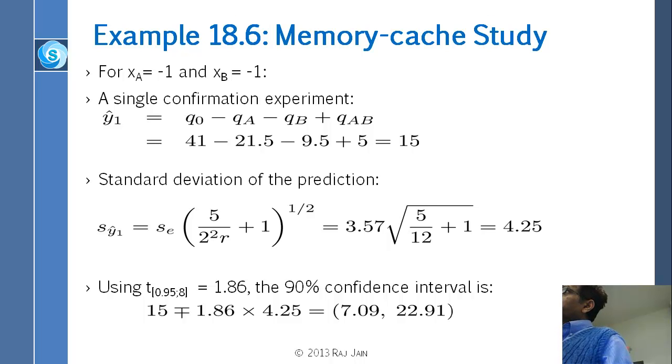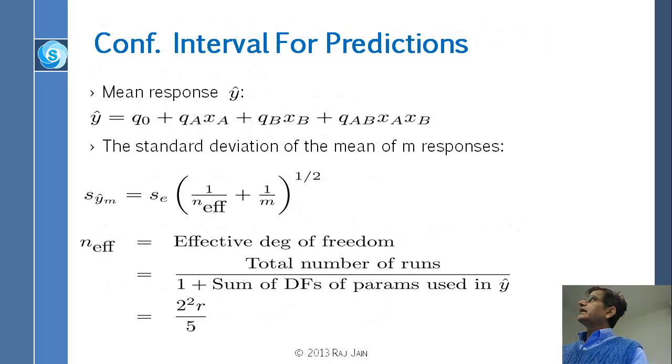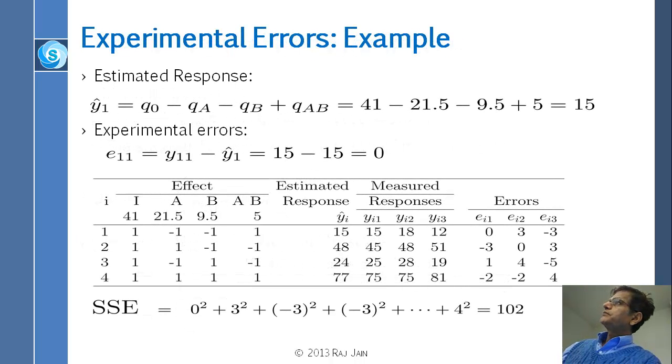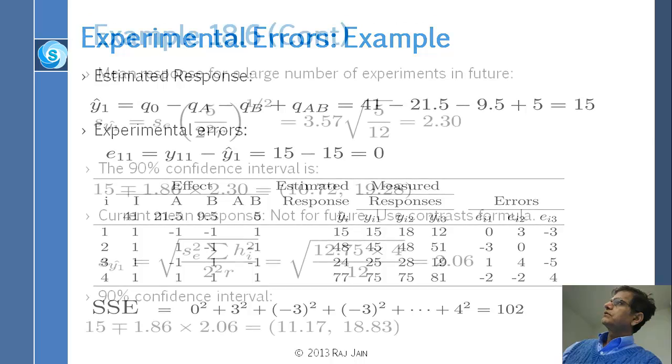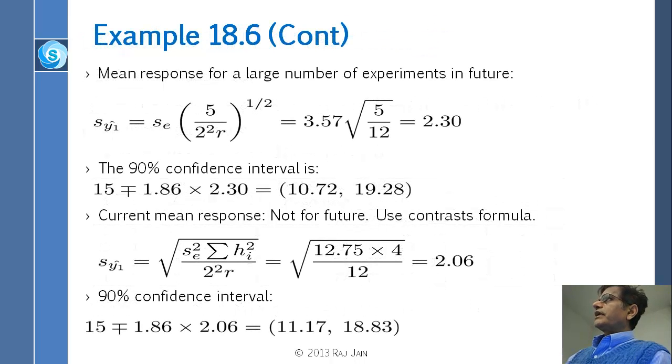And the formula can also be thought of as a contrast formula where you use the model, the original model like this. This is a contrast because they add up to 0. If you add up 1 plus xa plus xb plus xab, they add up to 0 for all values. You see here in this row, every row adds up to 0. 1 minus 1 minus 1 plus 1, 0. The current mean response for each row is going to basically have this formula which is going to add up to xa plus xb plus xab.